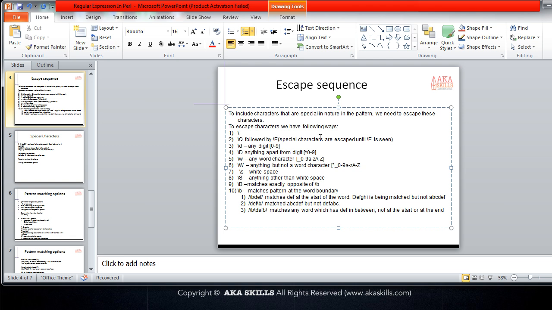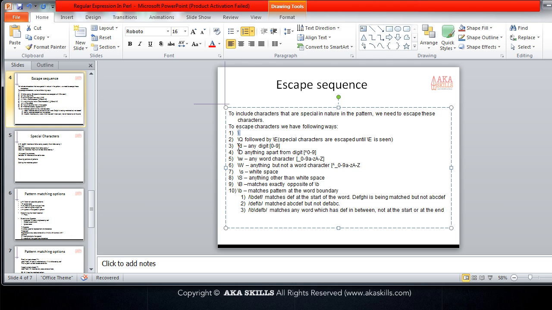But if we need to match a plus sign in a string or in our data source, then we need to use the escape character, that is slash. We have already used this, and the escape character remains the same even across regular expressions.